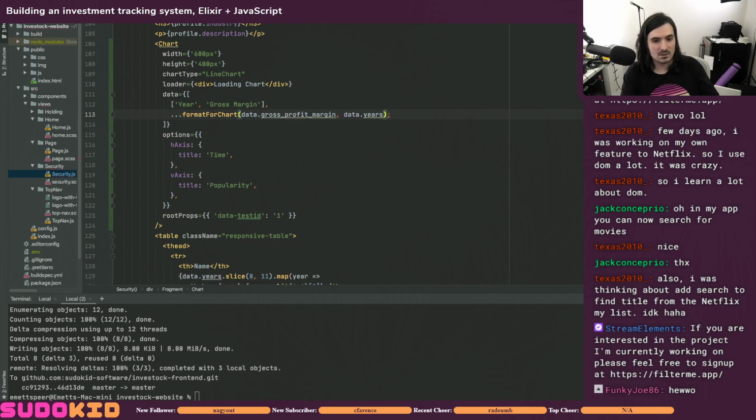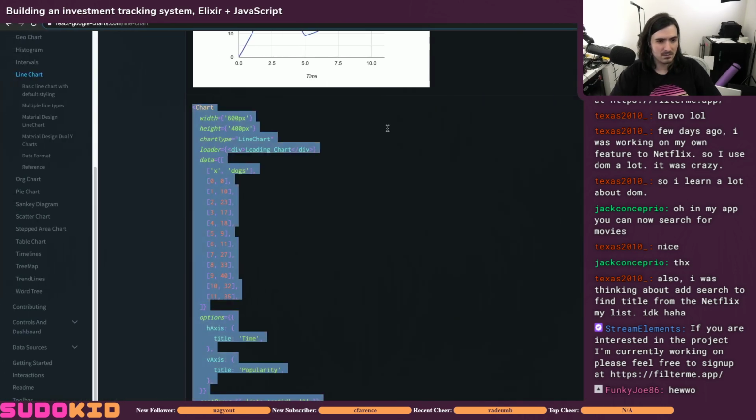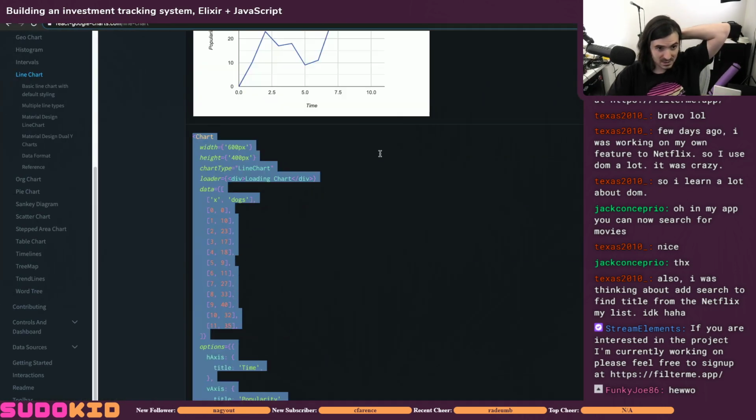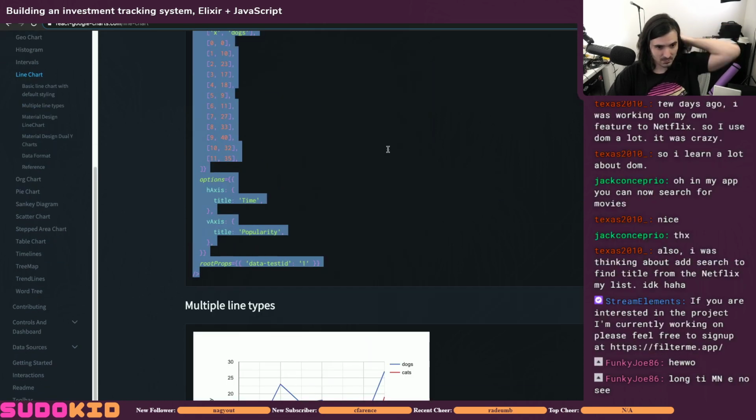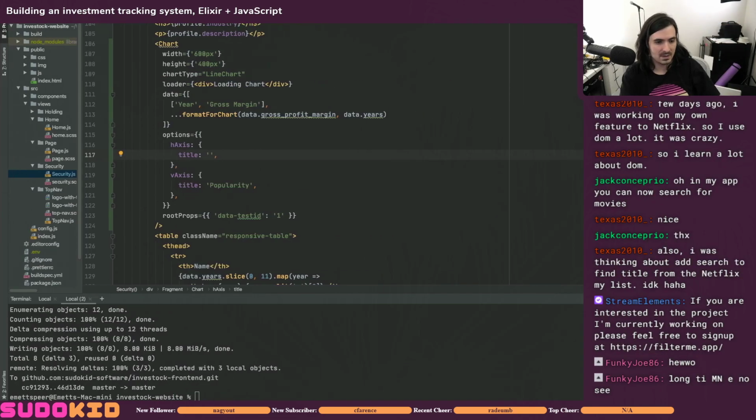What's up, Funky Joe? I think this should fix this up here, and then the x axis was time. Yeah, so that will be year, and then this will be gross margin.